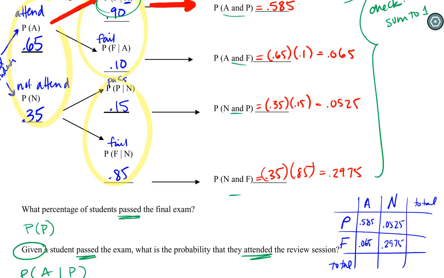So then we can fill all these out. A and F is 0.065, P and N is 0.0525, and 0.2975. And we can get all the pieces that we want. We want the probability that somebody passed, which is right here. So in order to get that, all I need to do is add the two little joint probabilities there on that row together. All right, so we got 0.6375, and we do one minus that or we can add the other two, we get 0.3625. We can add down our little rows. What's funny is adding down this column we're going to just get back out the 65% who attended and adding down this we'll get back our 35% that didn't.